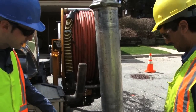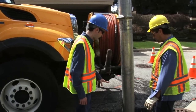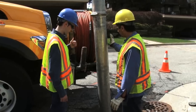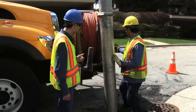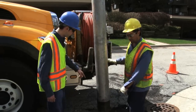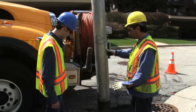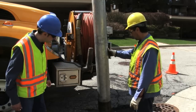Now, why did you start at the top and work your way down slowly, as opposed to just jamming this into the bottom and going for broke? Well, with this type of tube, I can't do that because it won't have any air. It needs to mix air with it? Yes. That's why you have the holes on the side. Use the leader tube, correct. So we have to go down nice and slow and easy.